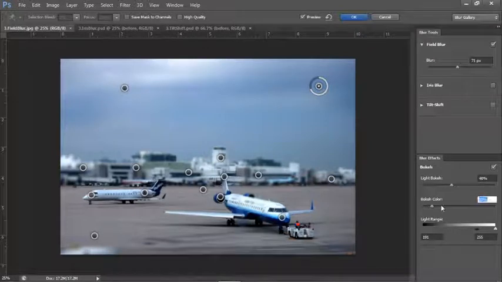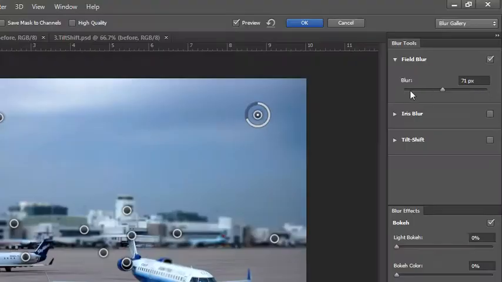And you could adjust the bokeh color, so that would intensify the color. It's like changing the saturation. And then you could also adjust the light range of the bokeh. So this particular image isn't a very good one to test bokeh on, but it would be if you were taking maybe a shot at night with some lights off in the distance and you can have some nice circular shapes going. So also with the blur, you can adjust any selected pin by using this slider here.